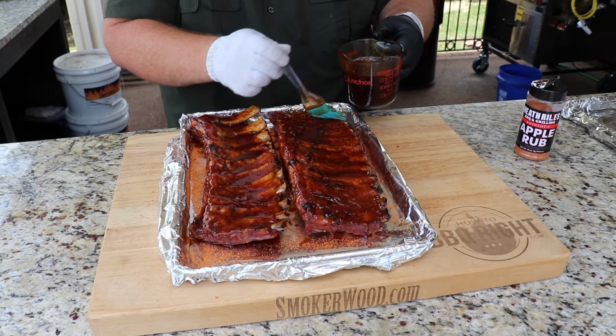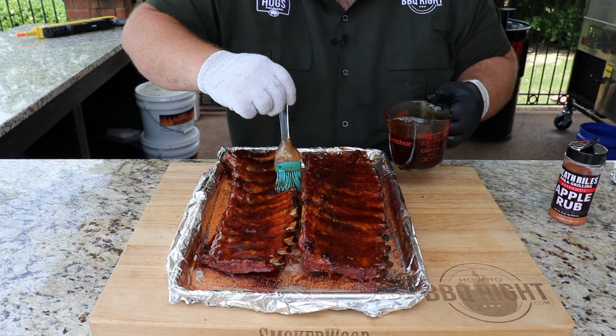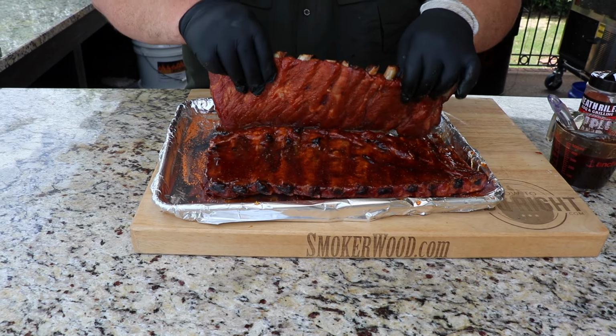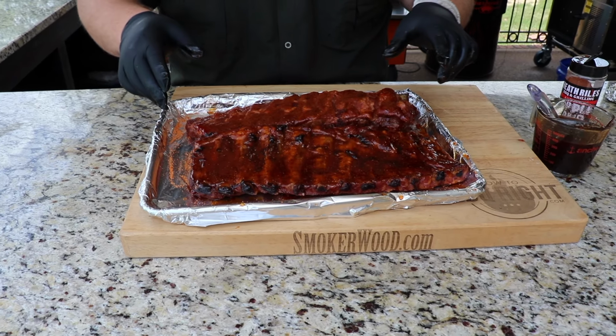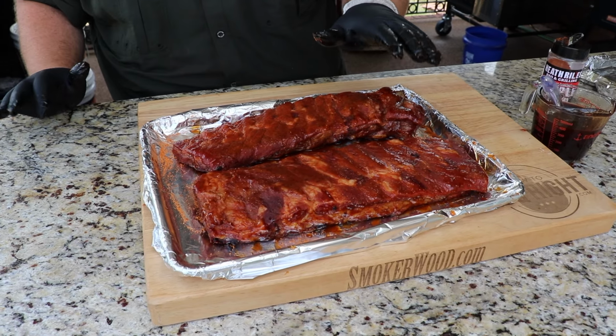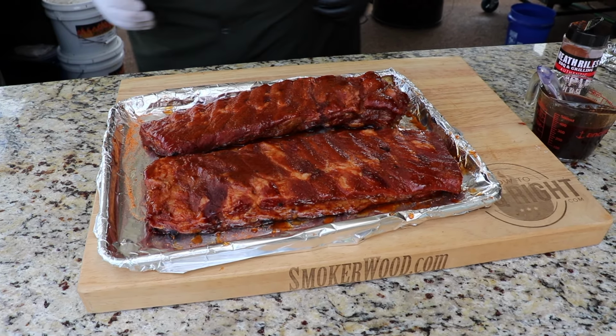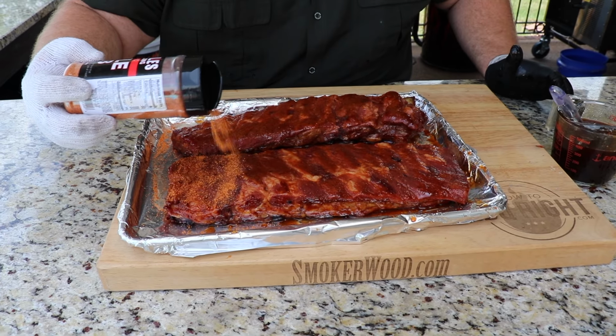So we're just brushing it on the back side of the bones. That looks beautiful. These ribs smell fantastic. Carefully gonna roll them over. That's the money side there. All that apple butter's cooked down. It's kind of got the bark soft on them, but we're gonna get all that back by adding a little more of our seasoning just to pretty them up.